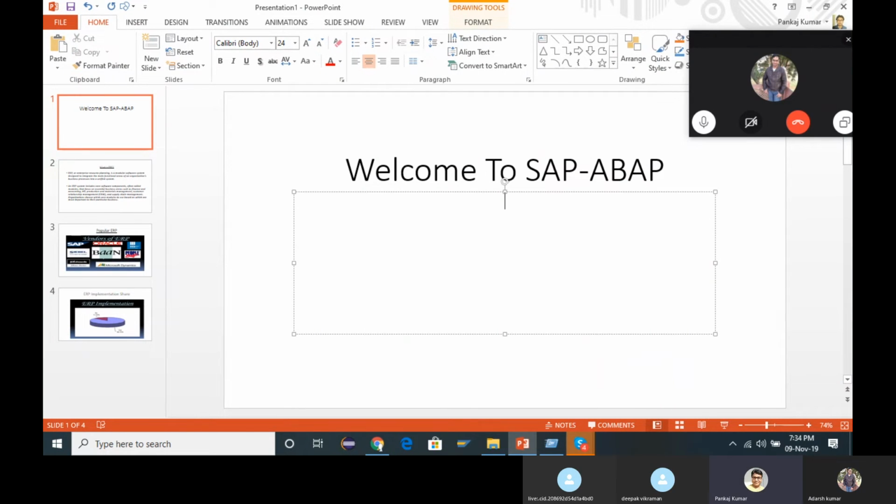So, welcome to SAP ABAP class, all of you. And this is our first class, and here we will start from SAP ABAP basics, like what is its importance, and where it can be used, and how its architecture works and how it works in SAP system. So everything we will see in detail in today's class, and then we will try to go today to SE11. We will see data dictionary concept and all.